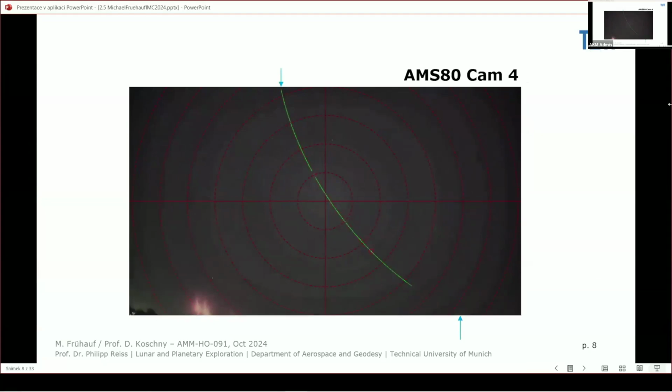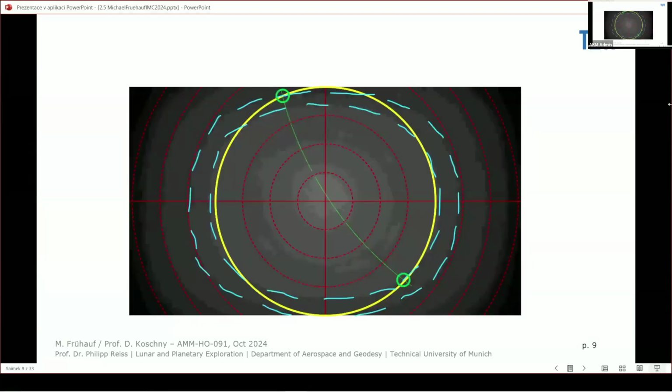And then let's have a closer look. I marked everything a bit. Of course, for my plot, I did it versus the radius to the center, so we need to have a look at the same radii. I chose here for the comparison this yellow radius to the center. Let's have a look at this position and the lower position down here of Vega, and I marked this part with a cyan color. So this is roughly the equal value.